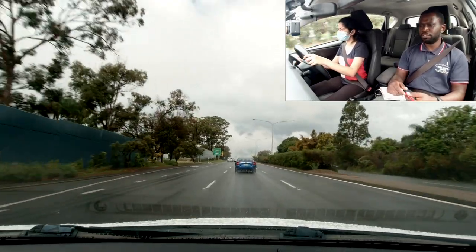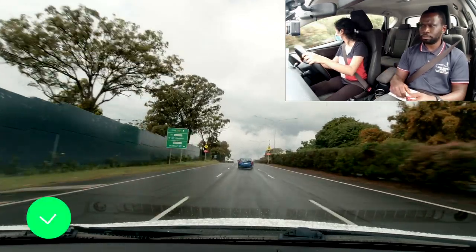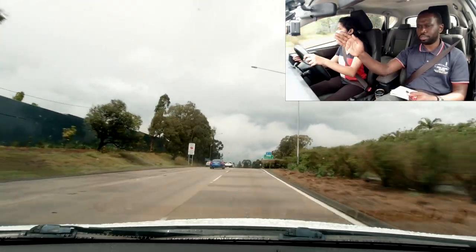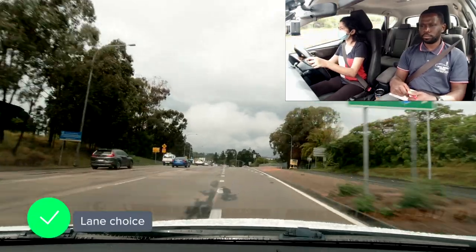And then when safe to do so, change to the far right lane. This time around, Swati does a good lane change. Then you can go to the right lane again. We are going right at the traffic lights. Correct lane choice for turning right.